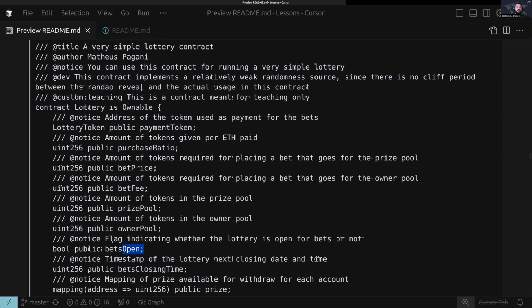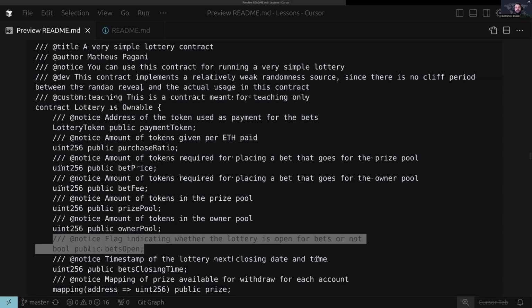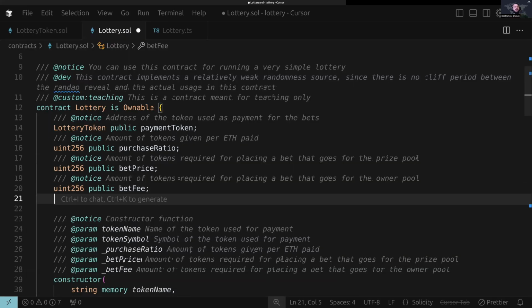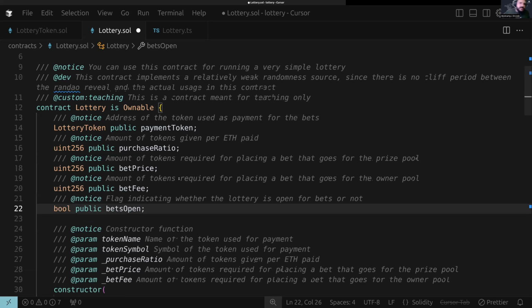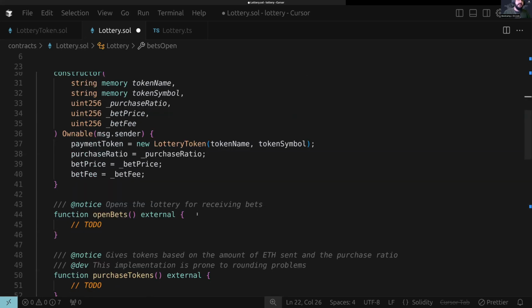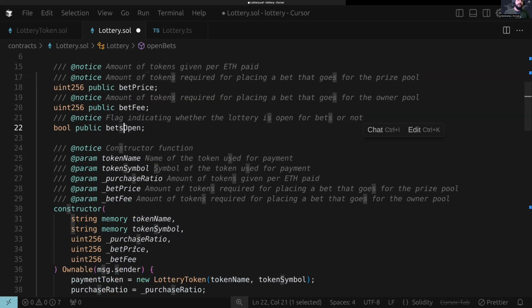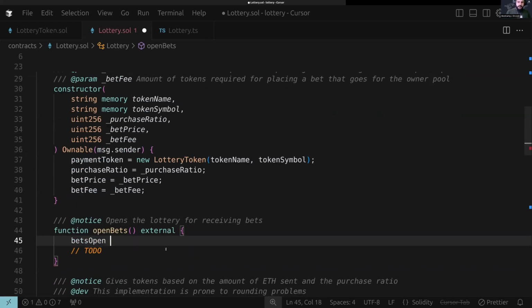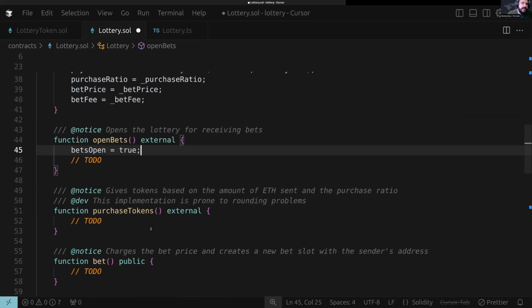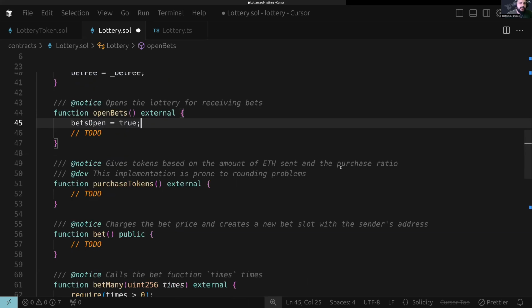It is a flag indicating whether the lottery is open for bets or not. When I open bets, the first thing that I should do is make this bets open equal to true. Now, people can bet. Later in the bet function, I'm going to require bets open to be equal to true, right?